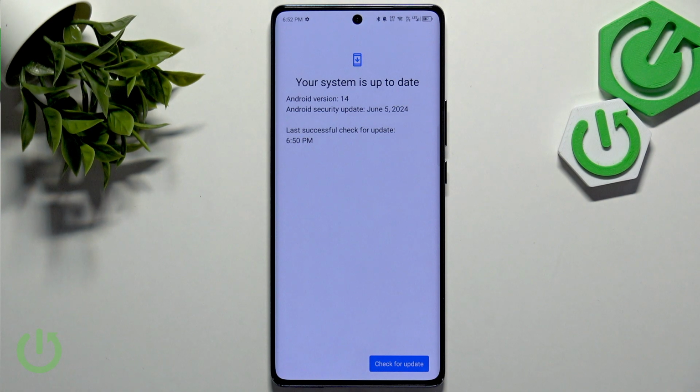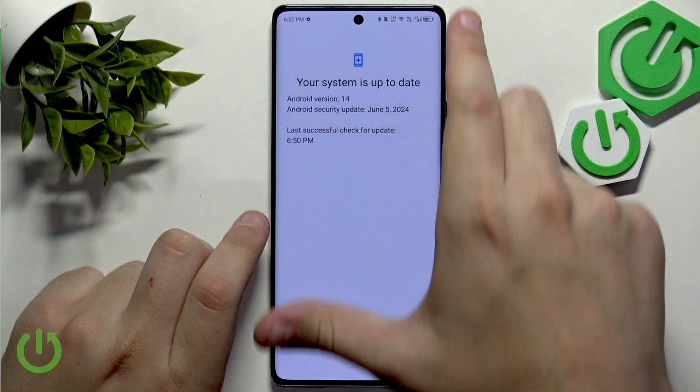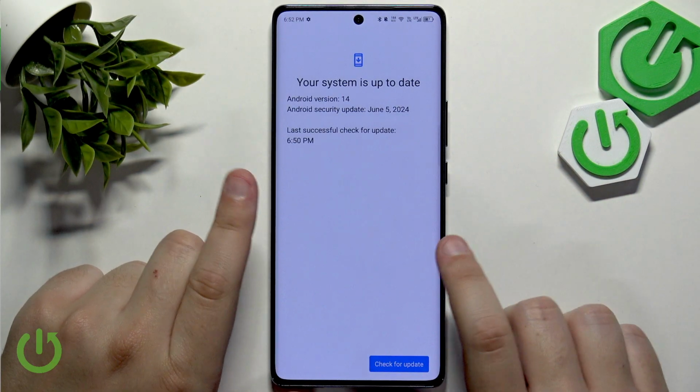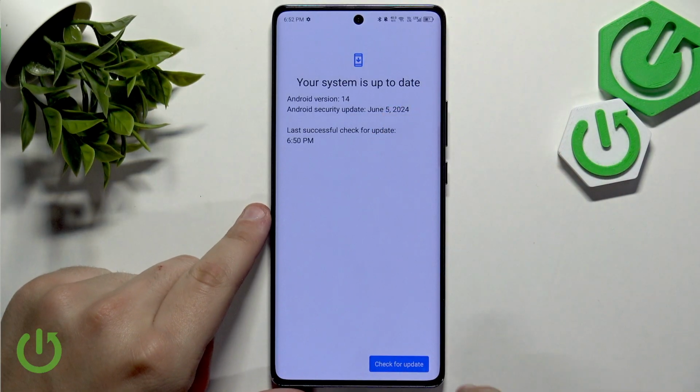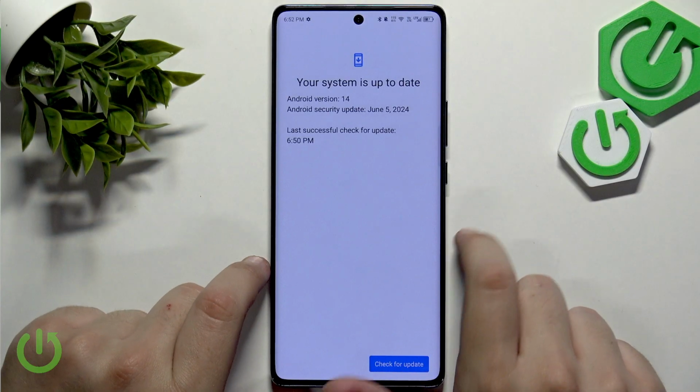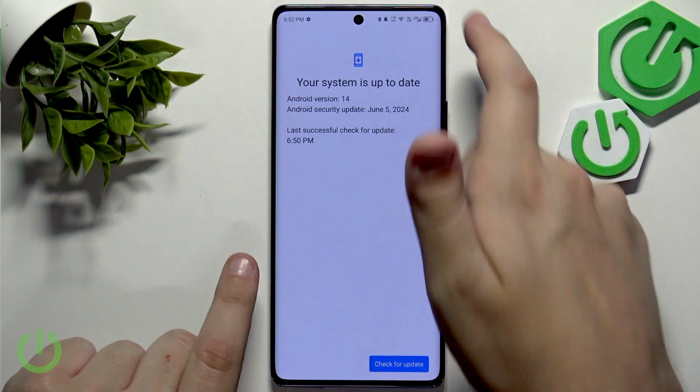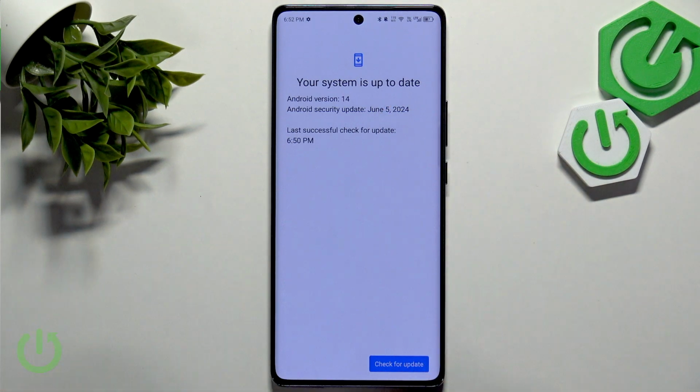So first, what we're going to do is remove our screen protector or a case. Very important, because if the screen protector is not applied perfectly, we can get our problem solved that way. We can solve our problem by removing a screen protector that was not applied perfectly on the screen, but was going off the edges or the sides of the phone.